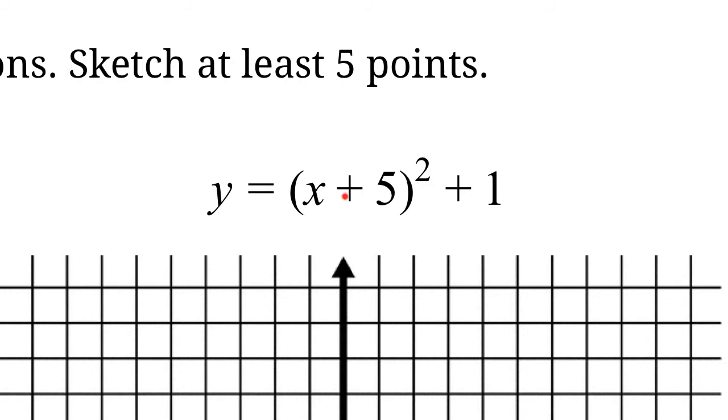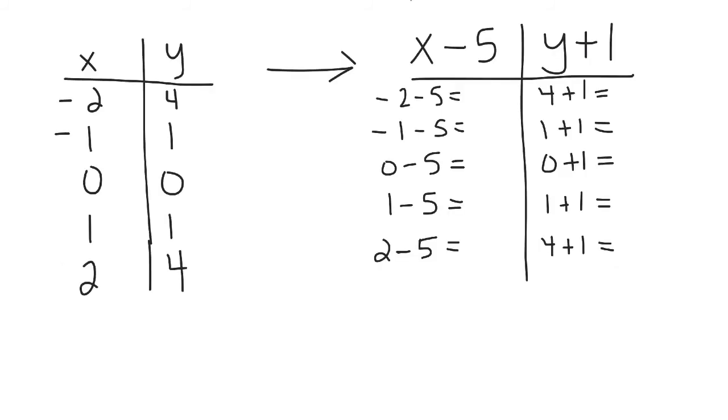So remember that if you are seeing a +5, we're really going to interpret it as a -5. That means all of my x values from my original parent table of values need to be subtracted by 5. All of my y values need to have a 1 added to them, since we don't need to change this value. So if our k value shows up as +1, we're going to keep it as a +1. If you go ahead and fill in your table, you should have something that looks like this.